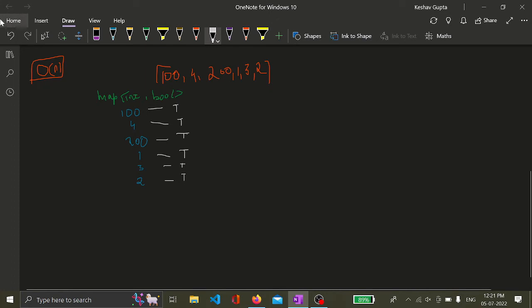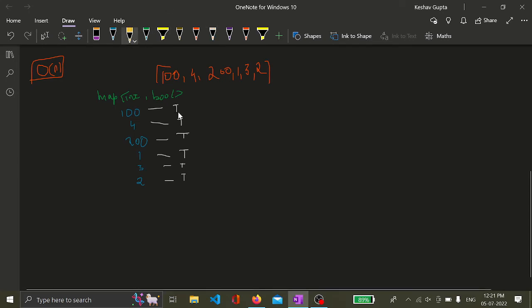And next, you will run a for loop to check, if you are considering the element 100, whether the element 100 minus 1, meaning 99, exists in the map or not. If it exists, it means it's not the first element of the sequence, so we will change it to false.